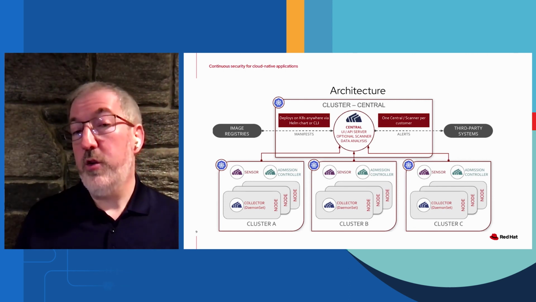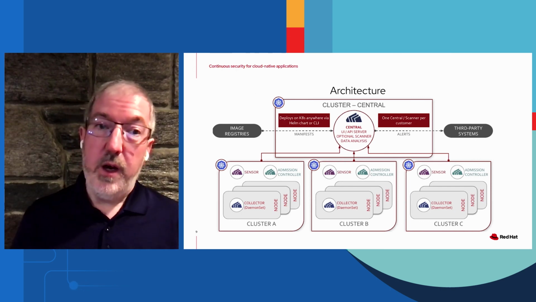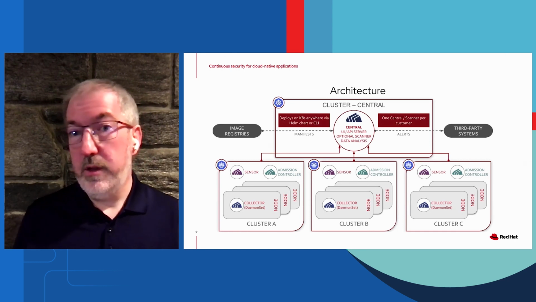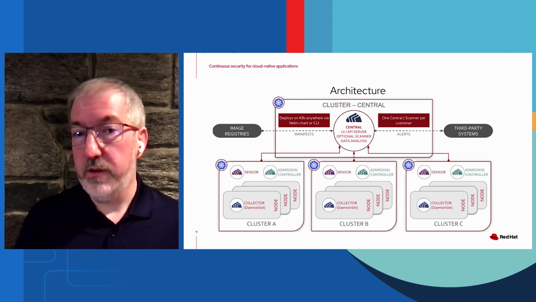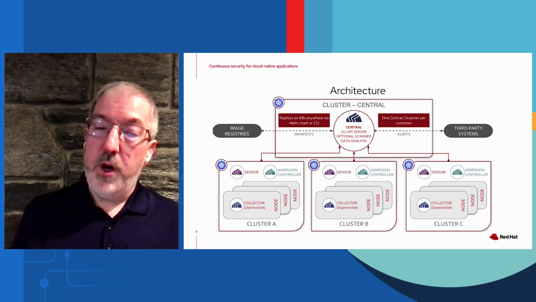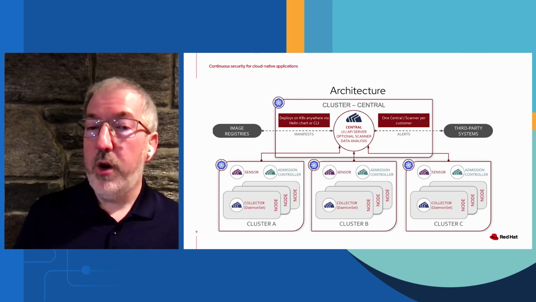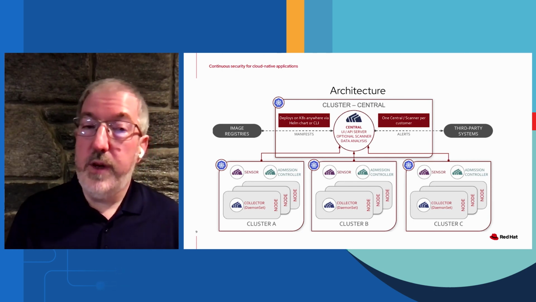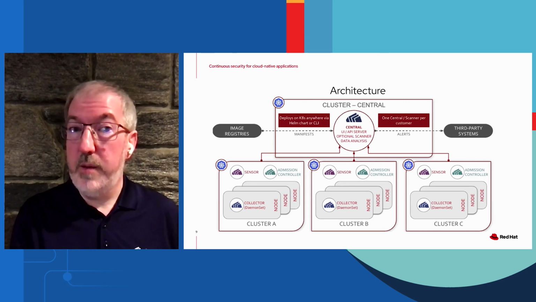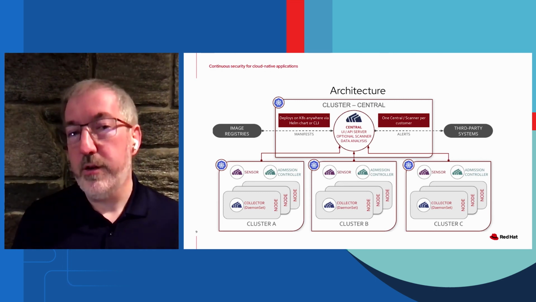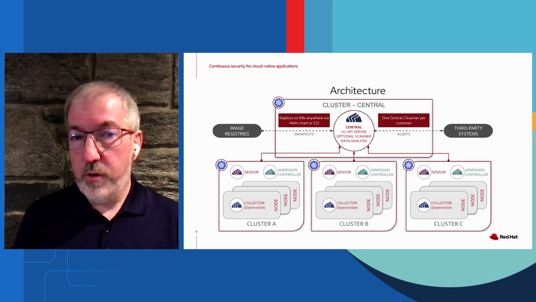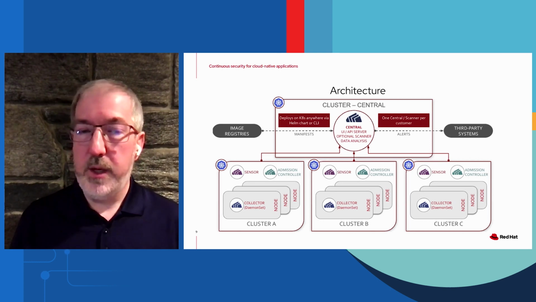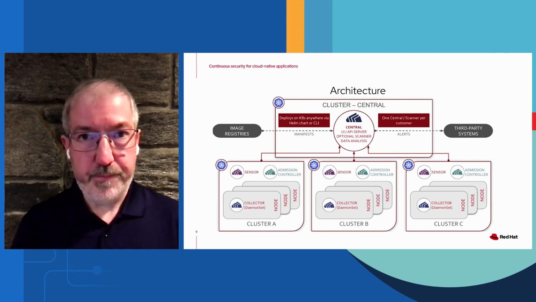Everything here is built as Kubernetes deployments, daemon sets, horizontal pod autoscalers. It's easy to automate, and it is built in a declarative way that you'd expect of a Kubernetes native product. A lot of what we're going to end up talking about here is third-party systems, because integrations with existing security tooling, integrations with existing developer tooling like CI/CD pipelines and image registries is a critical way for this product to function. And so those integrations are performed at central, done in an API-based approach so that it can be, again, automated and consistently configured. Thank you.